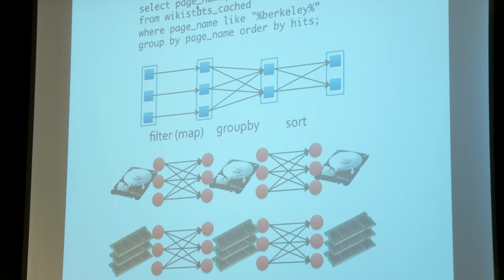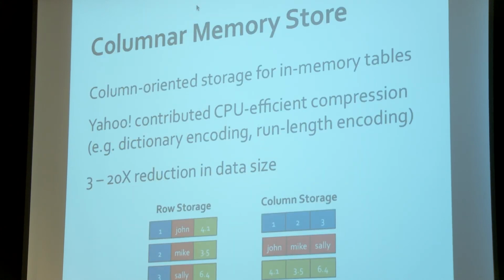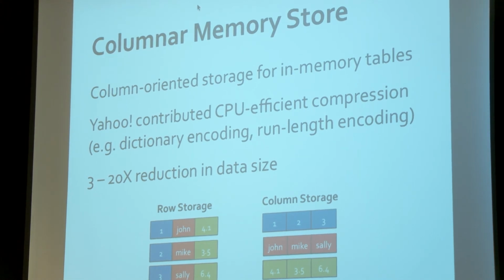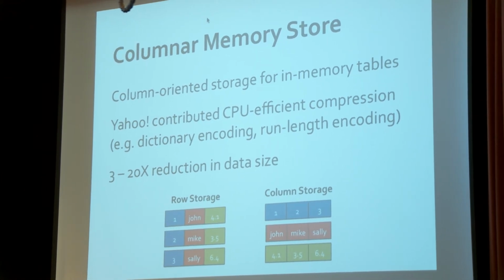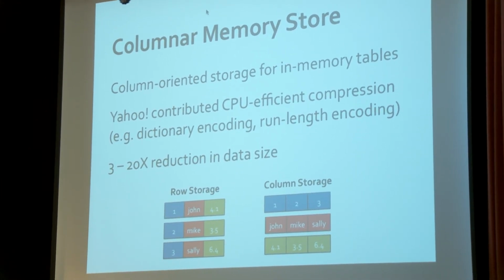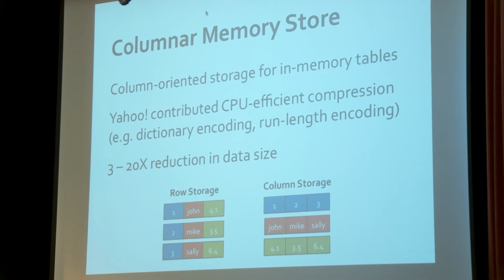In Spark, most of these operations are entirely pipelined in memory, and then just sent across the network. The other point I mentioned was the columnar memory store. Shark employs a column-oriented storage engine for the in-memory tables. For the disk tables, it's agnostic about the storage input format, so you can implement arbitrary things. But for the in-memory tables, there's a very optimized column-oriented storage format.